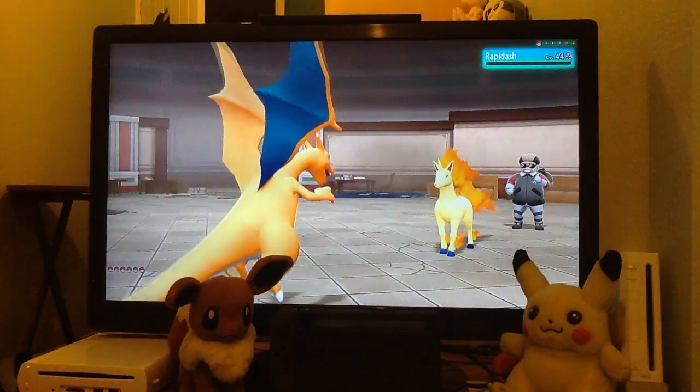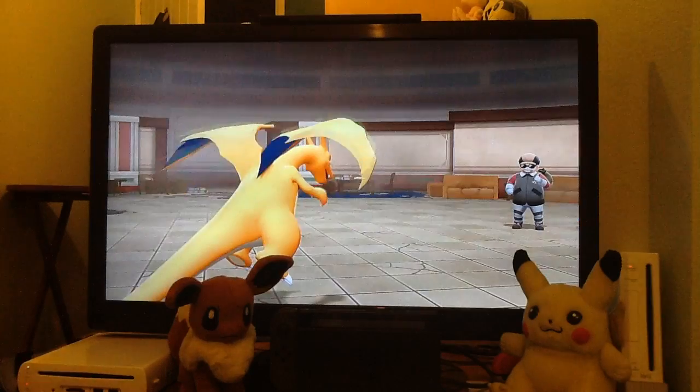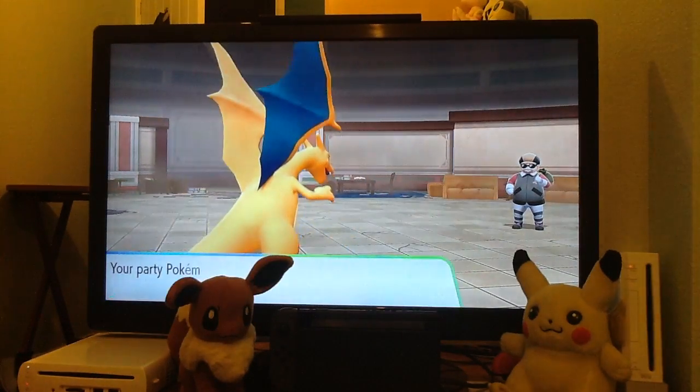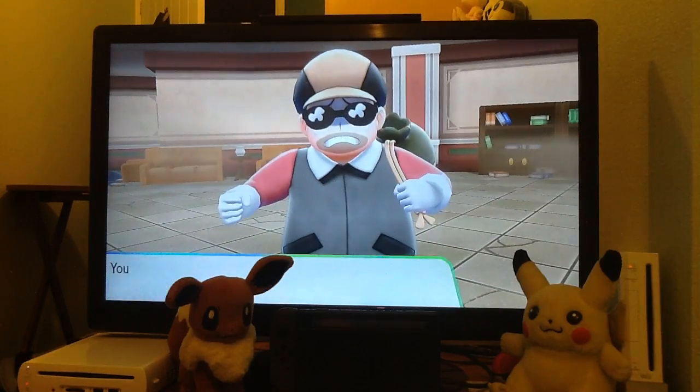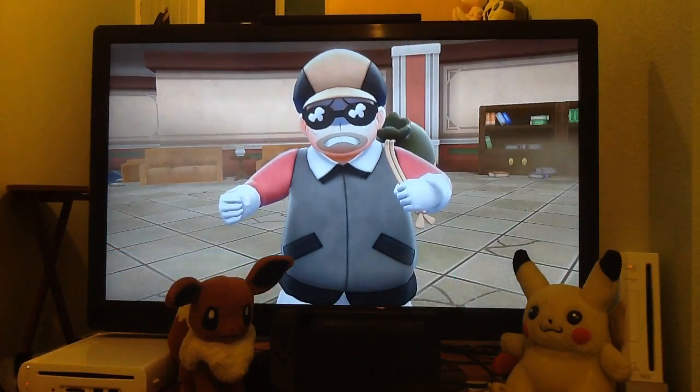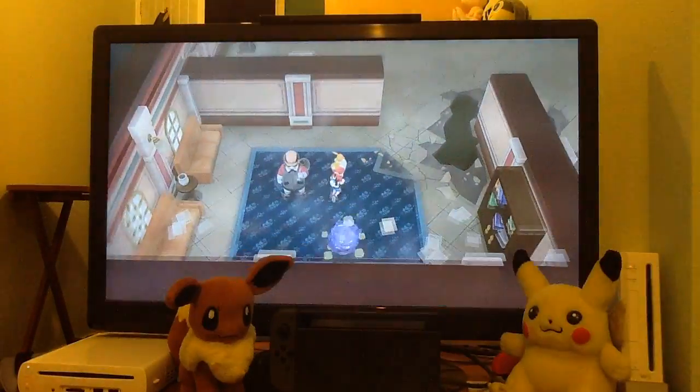Seriously, Rapidash is a really fast Pokemon! You do not need to teach him moves that have 40 base power at level 44! You can learn Fire Blast at that level! Jeez, you really must be lost. Lost in thought.